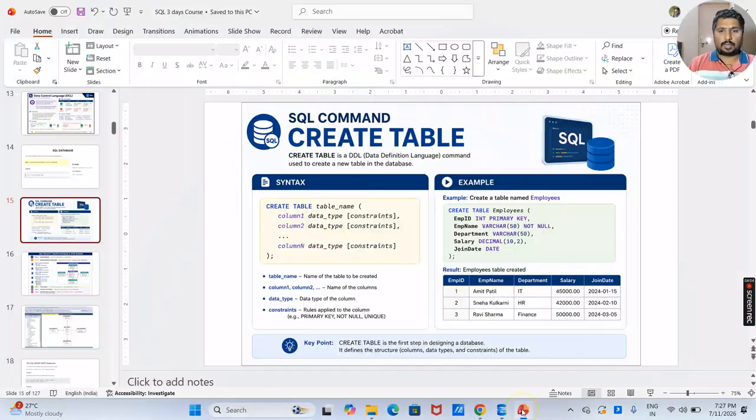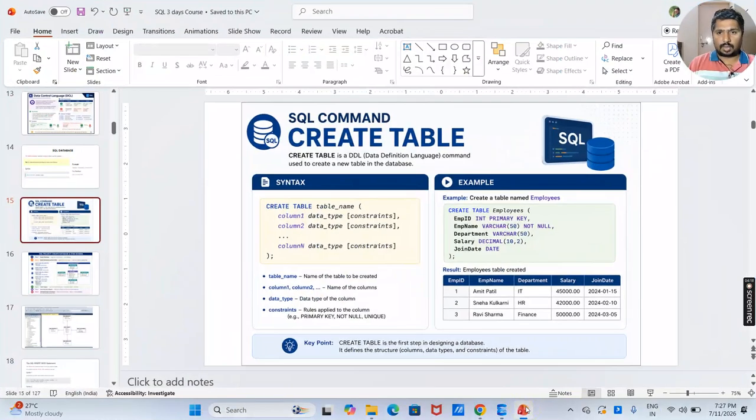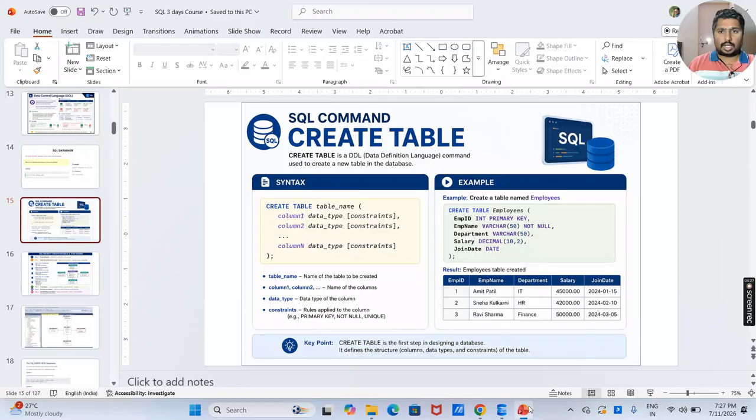Third is the department of the employee, again varchar 50 length. There is no constraint on this department column. And next is the salary and join date.